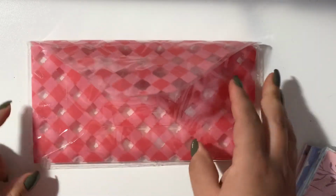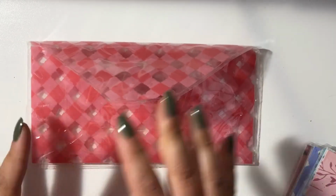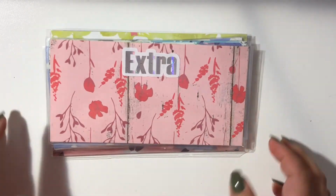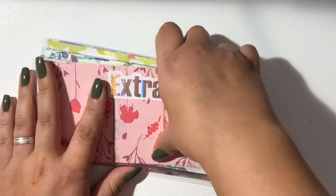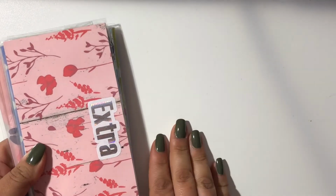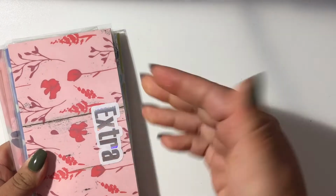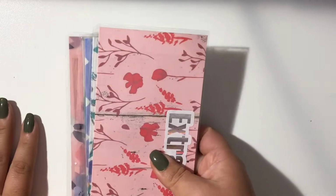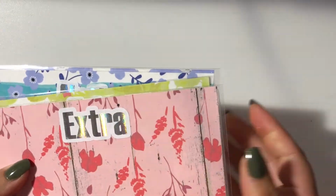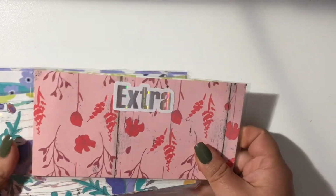So in this kit, which carries all the envelopes, in this envelope, which carries all my cash envelopes, I have created these. Now, it is officially the beginning of the month, so I'm going to change it out, and I'm going to put cash in there and take cash out from what's left over. But I will show you what I have. So this is just extra money, and this is things that are left over, etc.